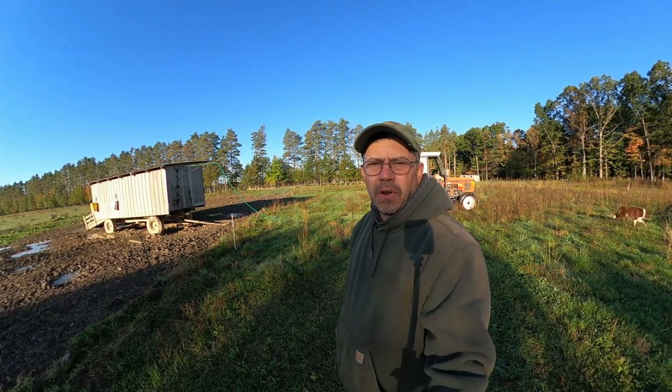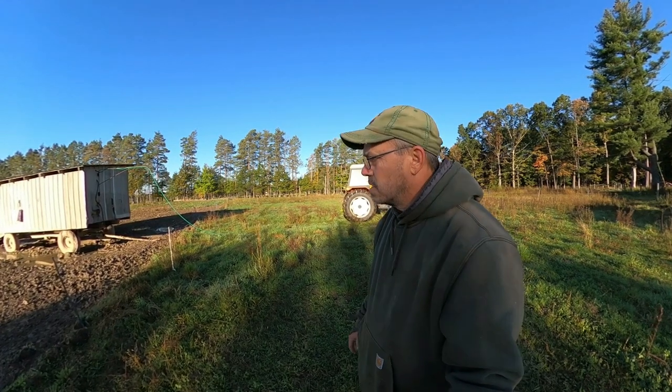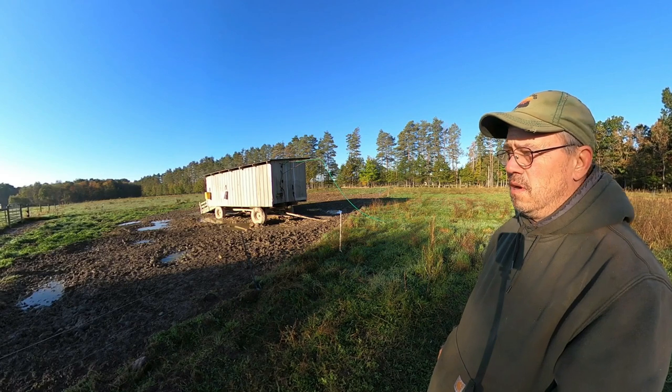Today we're getting our hogs ready to go to harvest. We raised 8 hogs out. We have 7 left. We had a good friend come to the farm and harvest one here at the farm. So I'm glad to see these guys go. I wasn't going to do a video on this, but I want the farm to be as transparent as possible. So I just wanted to show you what the hogs can do for you if you're raising hogs.